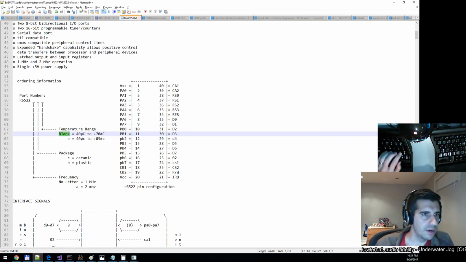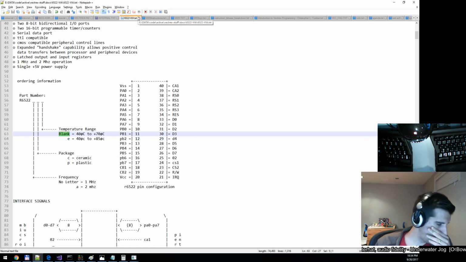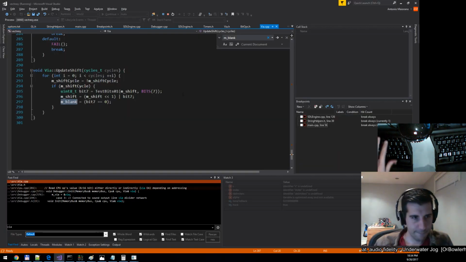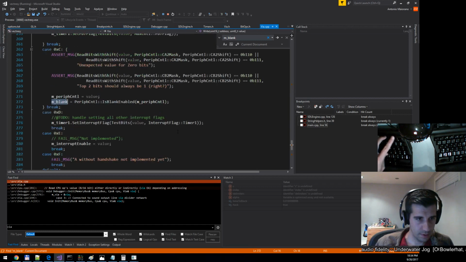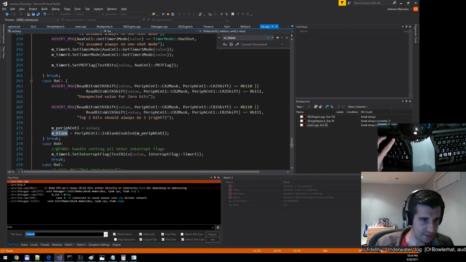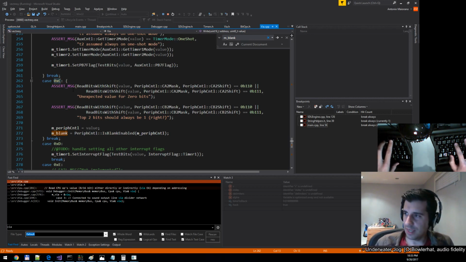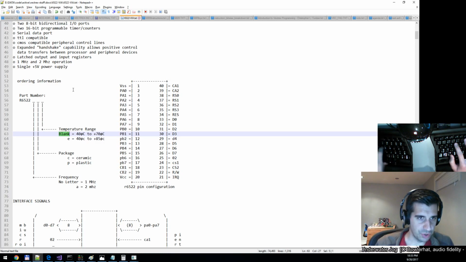Oh no, it won't be in here. Blank. Okay, because blanking can also be set through this register here, which is the peripheral control register. But I don't see any writing to the peripheral control register.